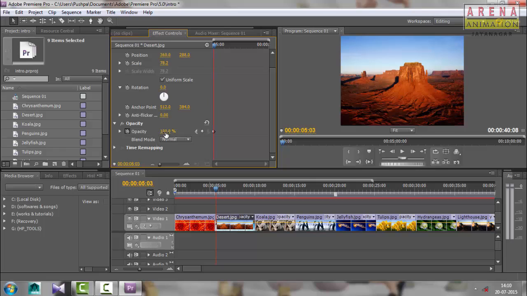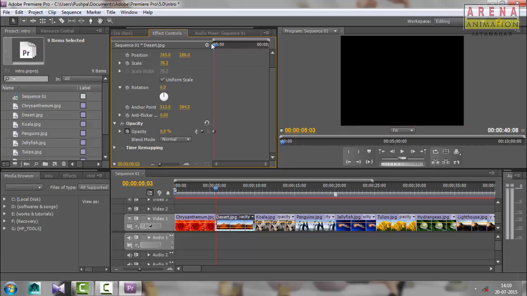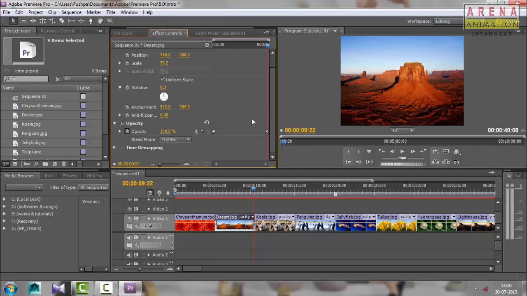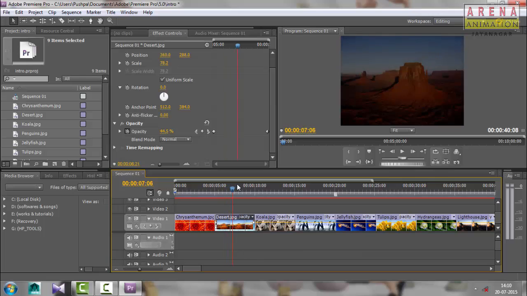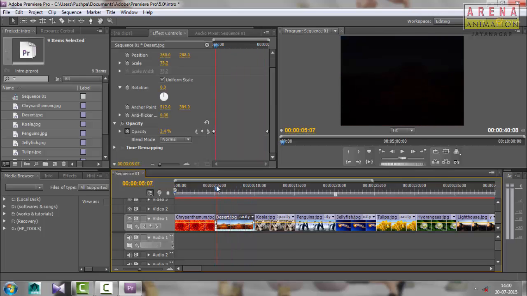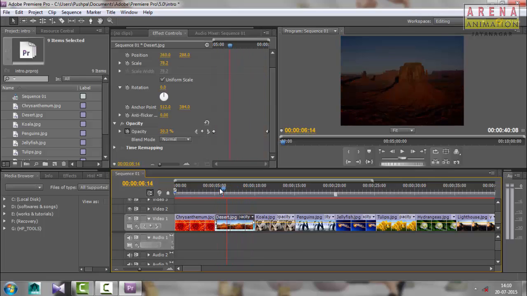Click on this 0, press enter, and then move, and here I'll just make it 100%. That's it. See, you adjusted the opacity for an image.